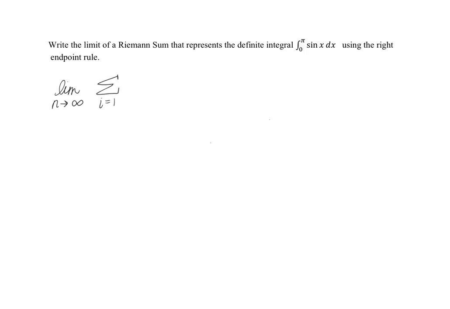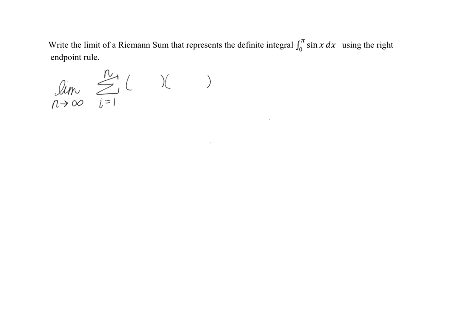So from i equals 1, and again, the number of rectangles is what we're calling n, so we're letting n approach infinity. And the area of a rectangle can be computed as length times width or base times height, whichever you prefer. And that's what we're going to be putting here. So we're going to do our length times our width, or our base times our height, and we want to fill in these blanks next.